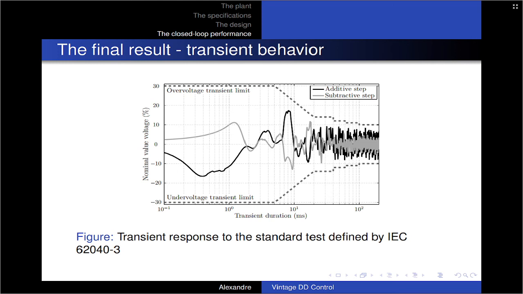And in this situation, there are these lines. You see, this is a transient of the voltage, increasing the load and decreasing the load. In both cases, the voltage must lie in between these two dashed curves. And you see that with nominal voltage and with nominal load, with our controller, that's what happens. It's well within the norm again.